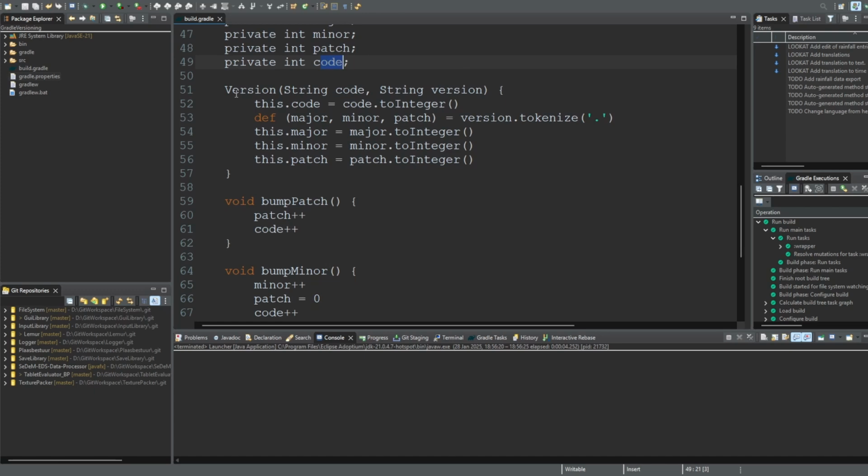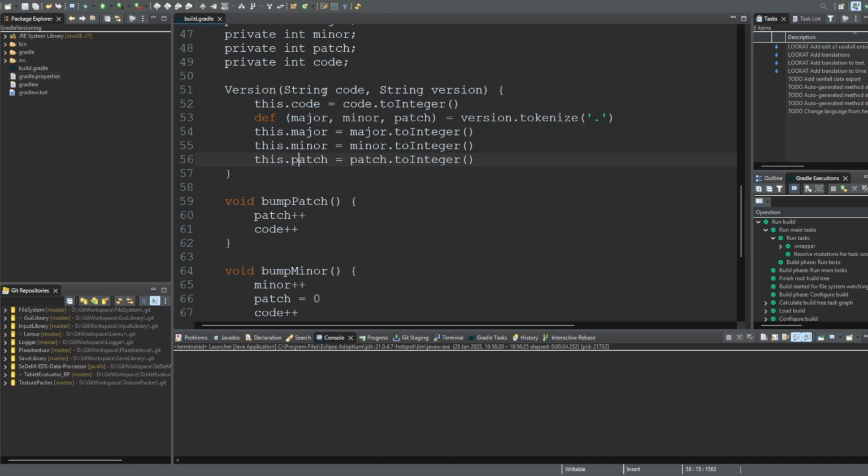Then in the constructor for this Version class, I am getting the string code and the string version from the Gradle.properties file. That will be done in the task.